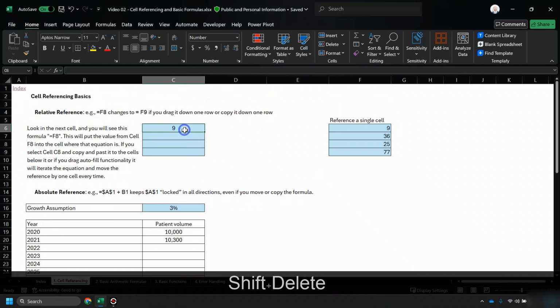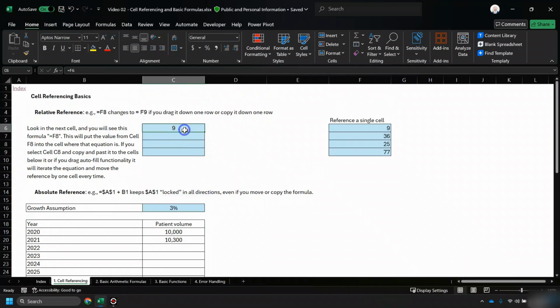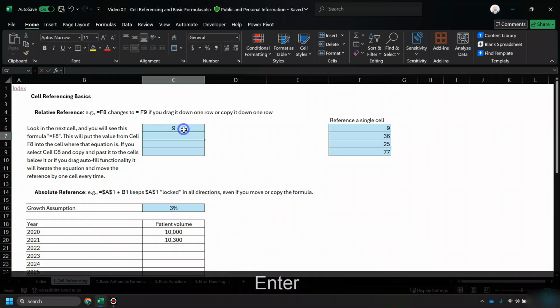All right. The most basic way that Excel operates is by these relative references. It is putting in a formula to point to another cell. So you can see here in cell C6 that I'm pointing to cell F6. And if you look over at F6, it is highlighted in blue. That is telling you just these two things are connected. So whatever is in cell F6 is going to show up here in C6.